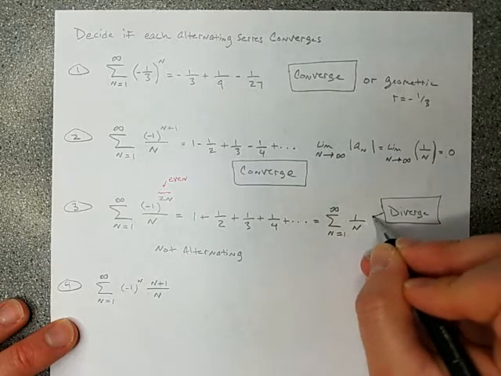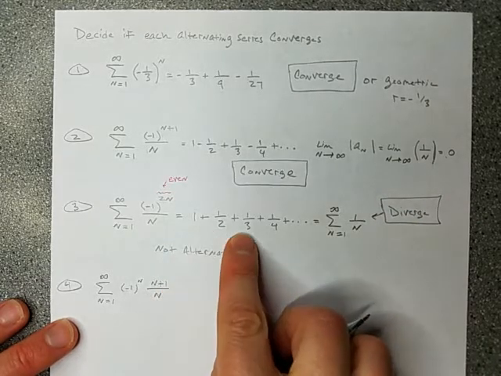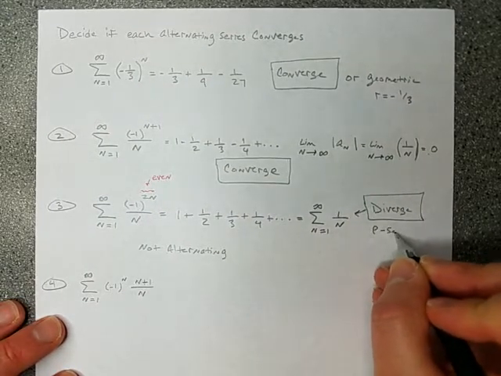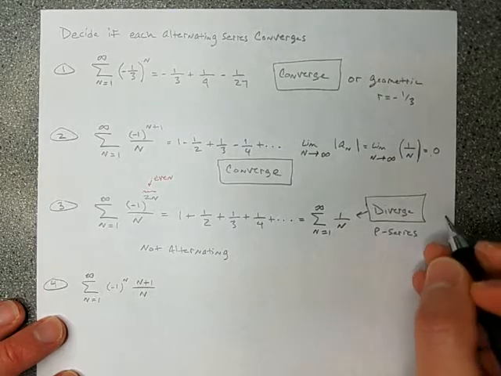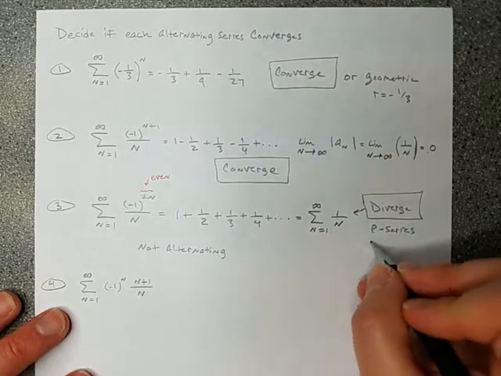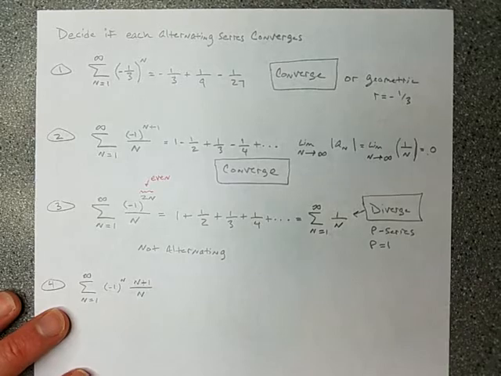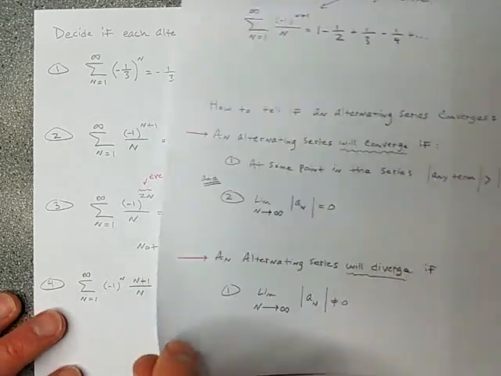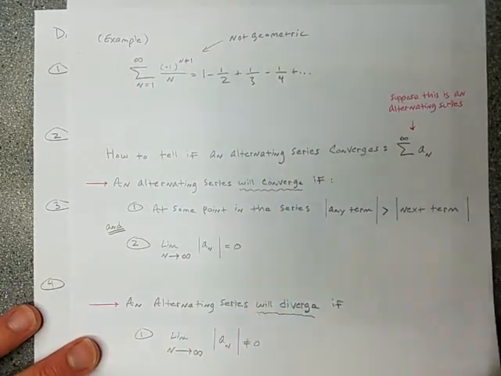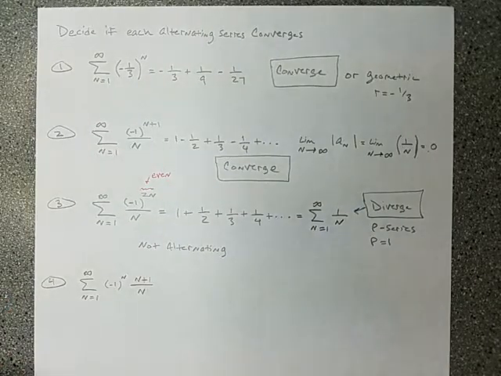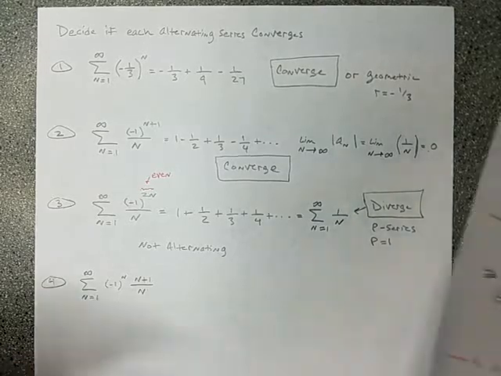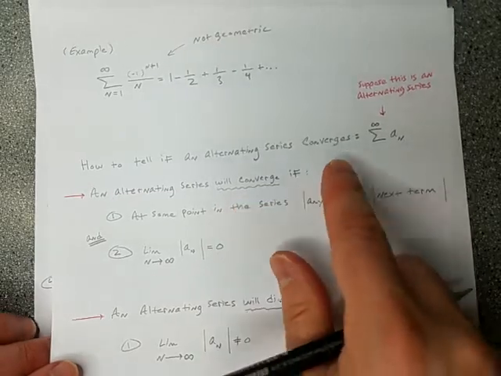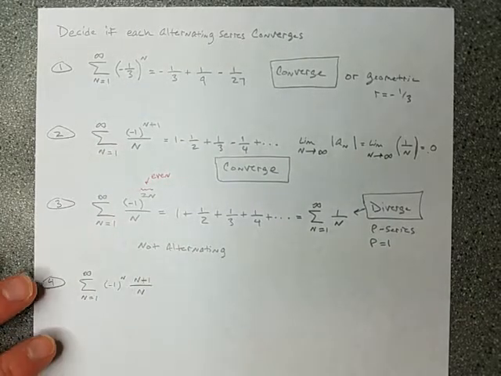Okay? That series right there will diverge. 1 plus a half plus a third plus a fourth. That's going to diverge. Why? It's a p series, and that's something that if we've gotten this far, we've talked about before. And p is equal to 1. That's why that one diverges. It's not alternating, though. And so I wouldn't try to use the test for alternating series because it's not an alternating series. That test right here, establishing these two things to show a series convergent, that's only for alternating series, and this is not one of them.